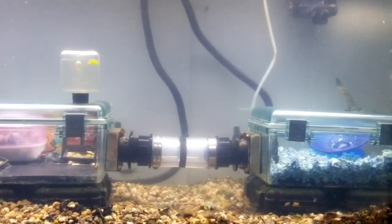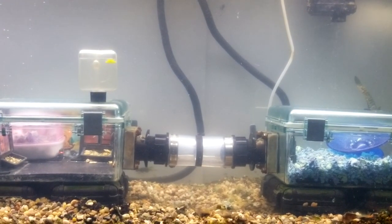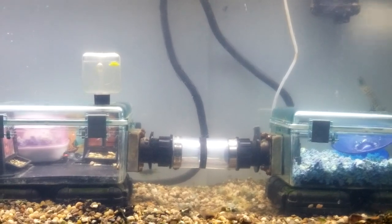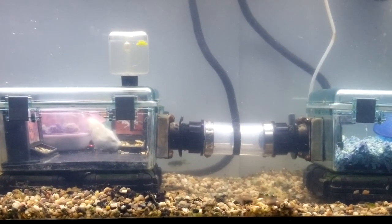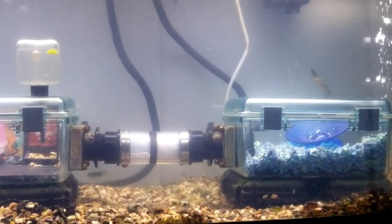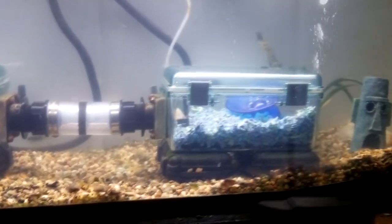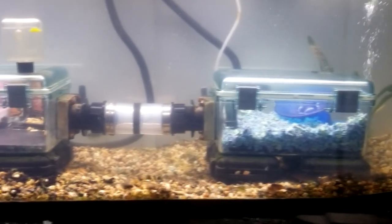I'm thinking I'm going to have to invest in some thermoplastic elastomer — TPE. You can 3D print a rubber-like substance that is suitable for making your own O-rings. It costs about the same for a spool of TPE as it does to just buy those O-rings as part of a P-trap kit. So I may as well just do that in the future.